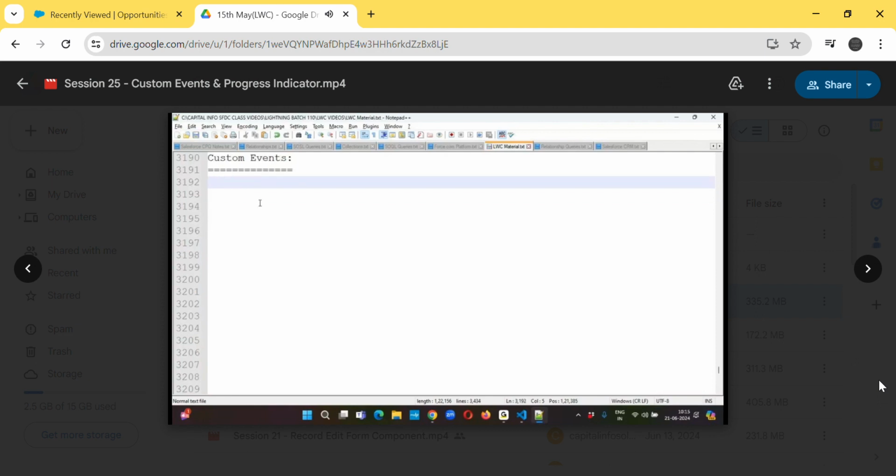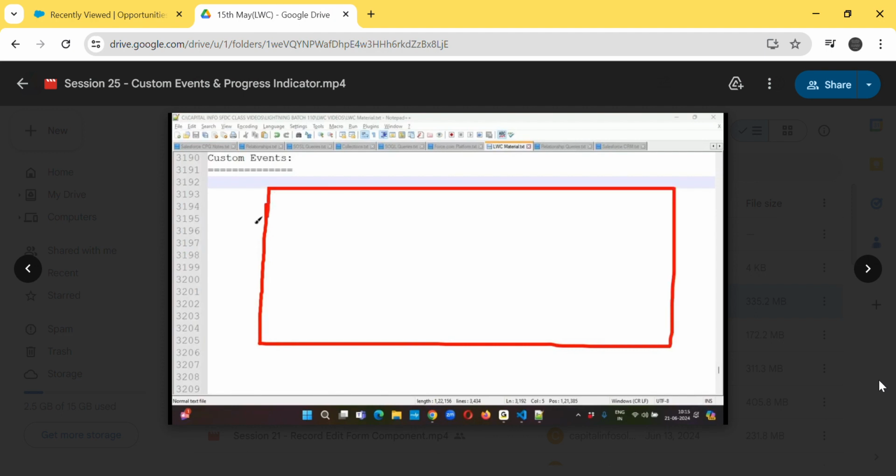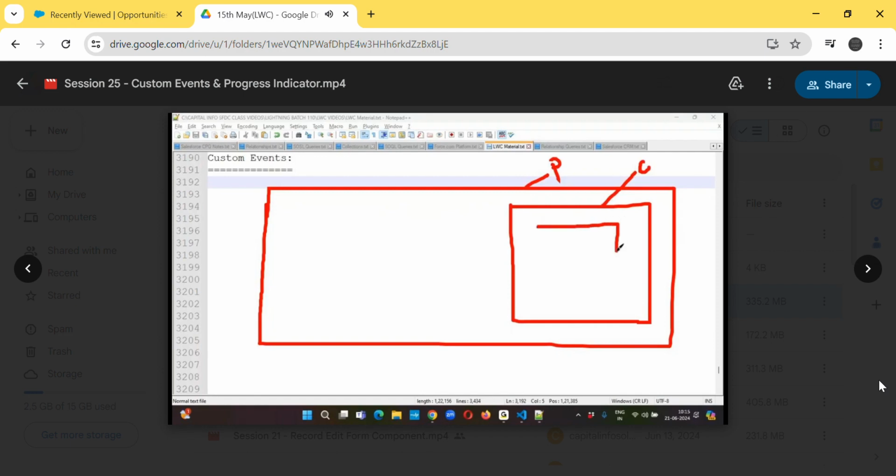Okay, let's see. Now I want to take two components. There is a parent component, and I would like to have a child component. This is the parent. This is the child. In this child component, I would like to place a button, like Show.